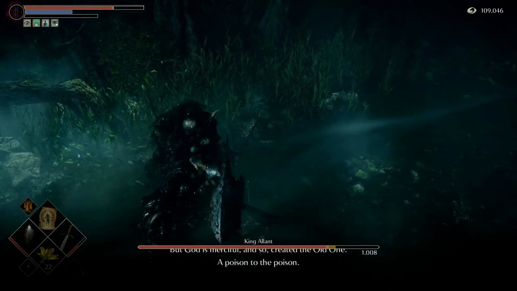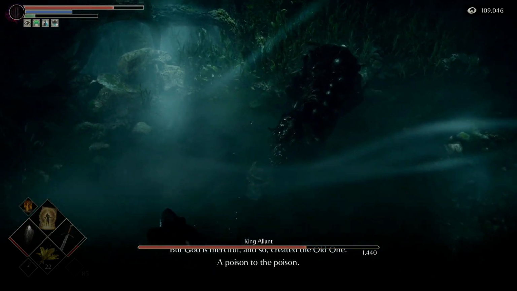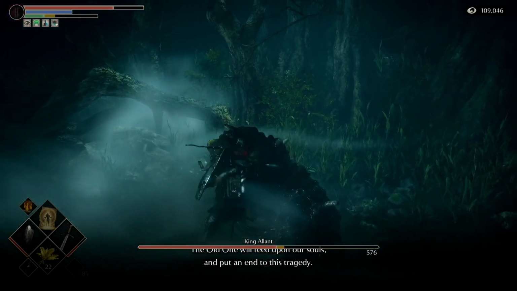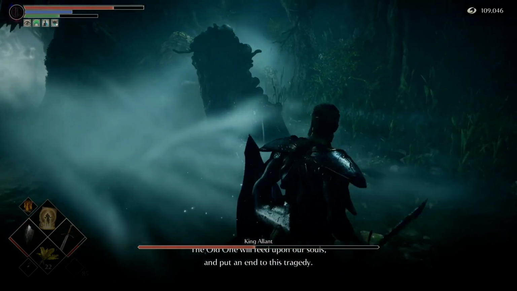The god is merciful, and so created the Old One. A poison to the poison. The Old One will feed upon our souls and put an end to this tragedy.